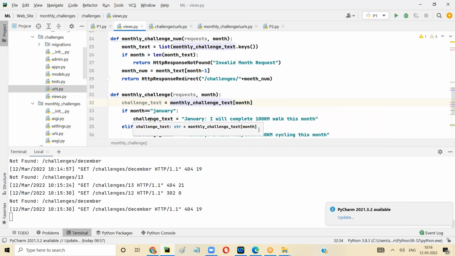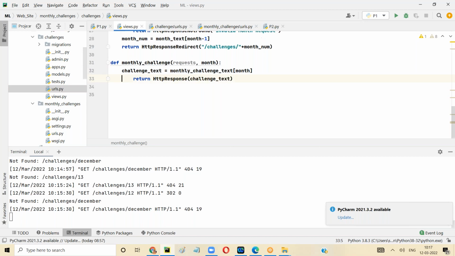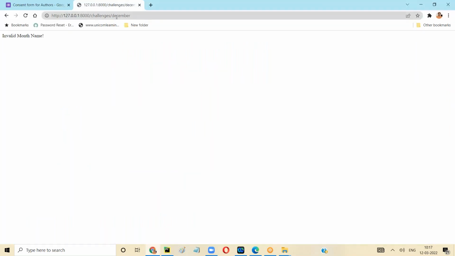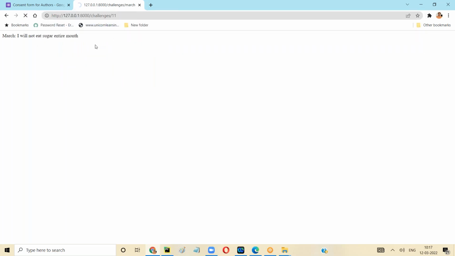isn't it? Okay. Now, if this key doesn't exist, okay, so directly, you can. Right. Now we go here and we say December, let's say. So it's giving us December data now. If I say 3, giving us March data now. Okay, I say 11, it's giving us November, right?